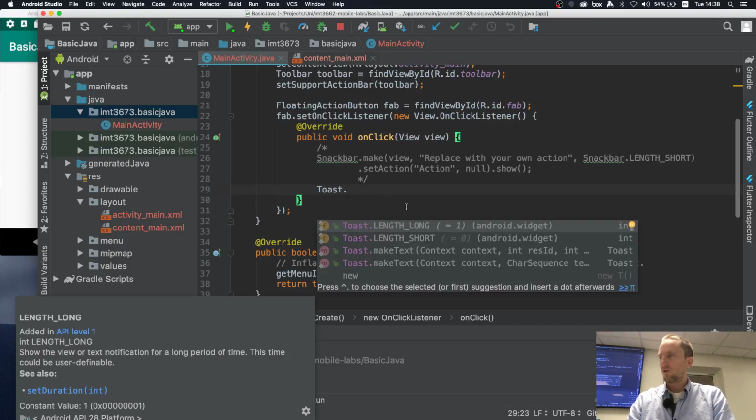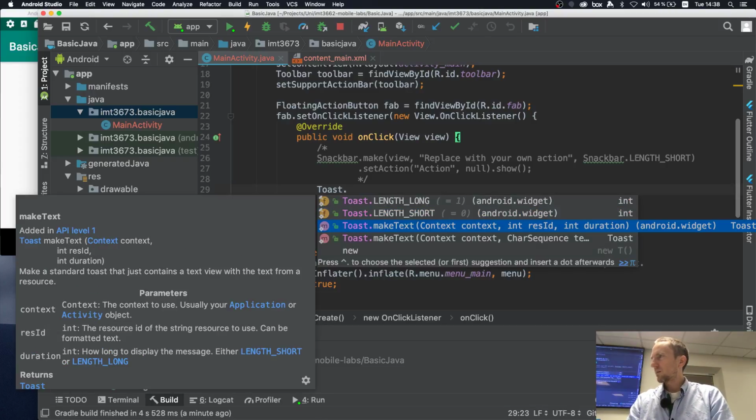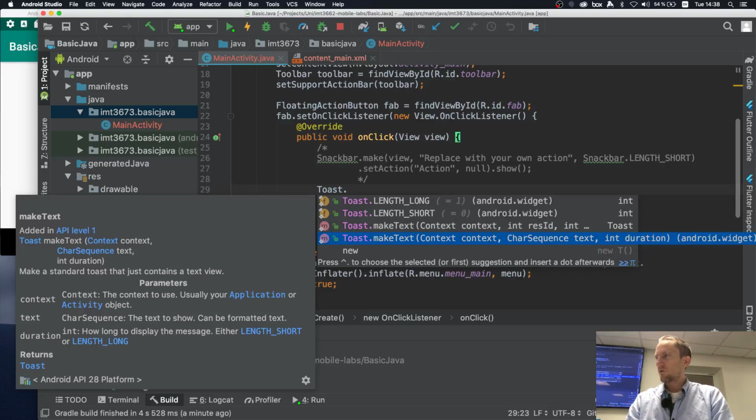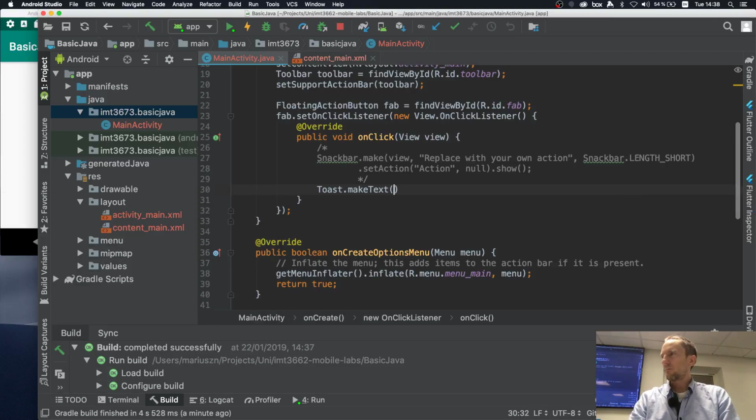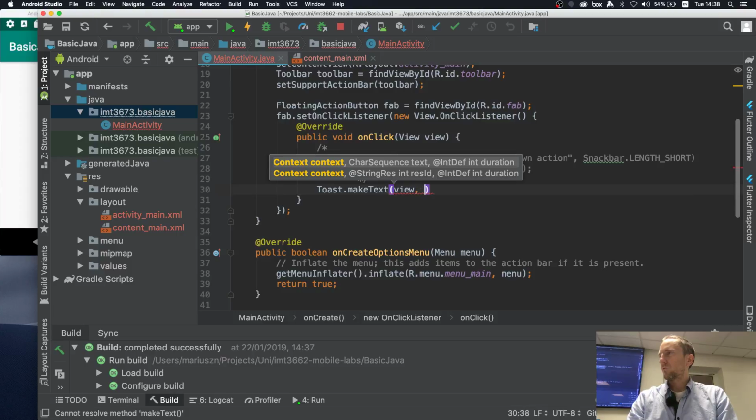So there is a method called make text, and, yeah, let's use this version. It takes the context of who is the parent view of this toast, what text should I show, and for how long, right? And you cannot show any icons here. So with the toast, it's just for text, right? So we will say make text, and I will use the same structure as before.